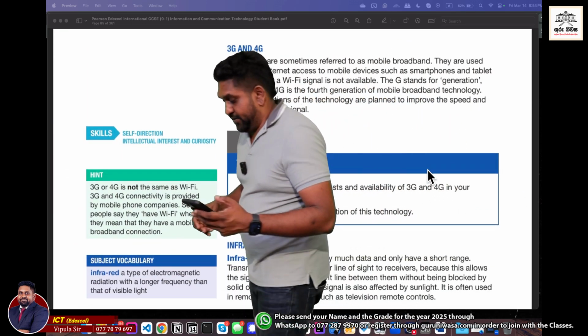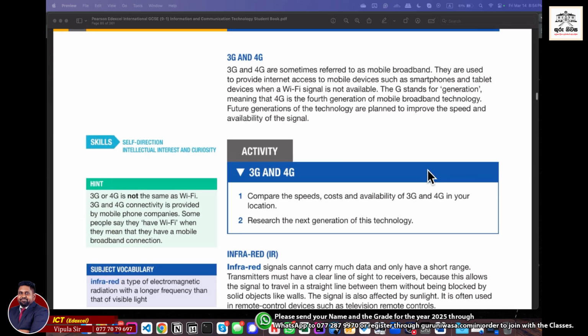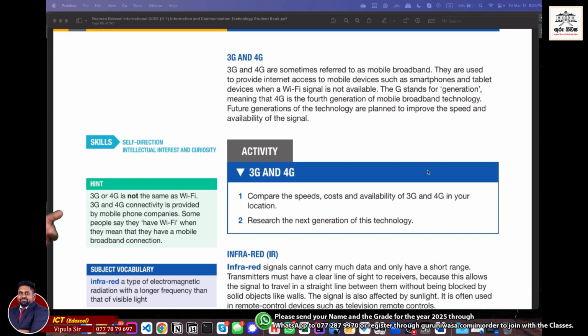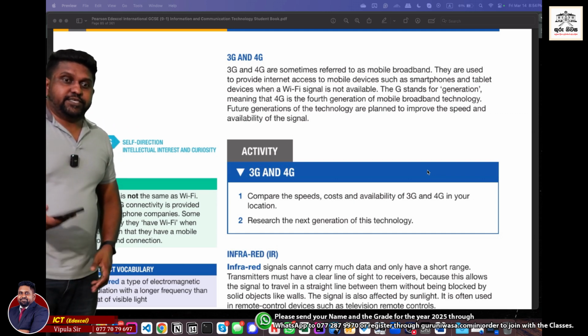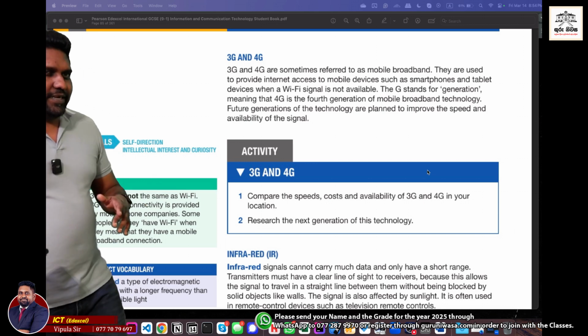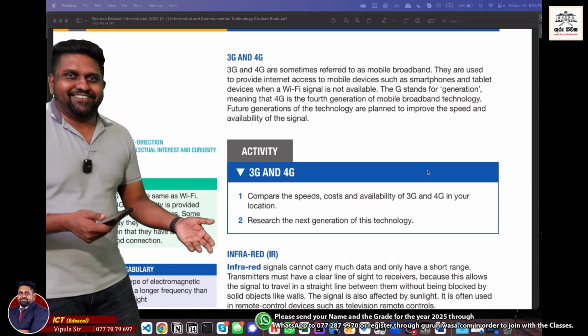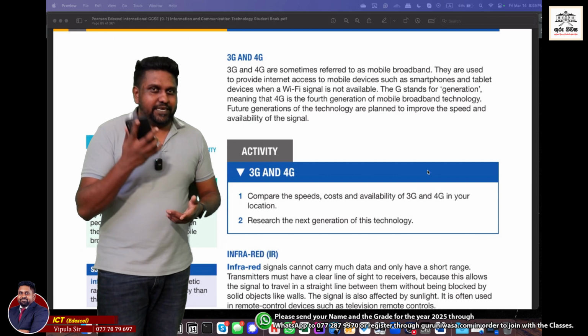Then we talk about the different generations of mobile. So 3G and 4G. This is basically the type of connectivity which we use for mobile broadband. For the moment we do have 5G, but still not exactly 5G. What we have is something known as 4.5G. So it's 4G but 5G. We are still somewhere in between, but yes, at some locations you do get access to 5G.